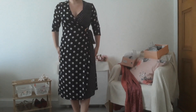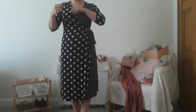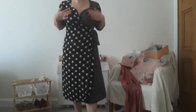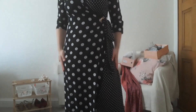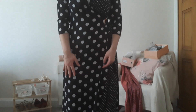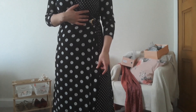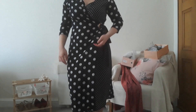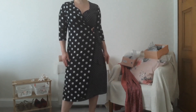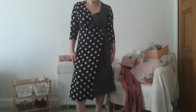This dress actually looks better in person than it does on camera — I think the pattern makes me look bulky on camera. Also, the fabric from inside the chest area keeps popping out, which is a little uncomfortable. The dress is very comfortable because there's nothing to be tight. It lies well on my hips, I like the sleeves, but the fabric at the side seems to be popping out — I think ironing it or putting a safety pin there will help. My favorite thing about this dress is the tie on the side.